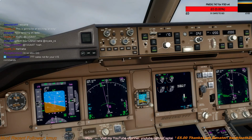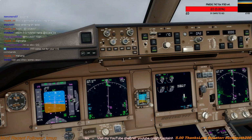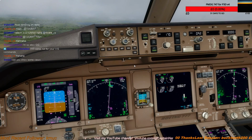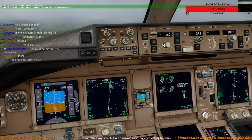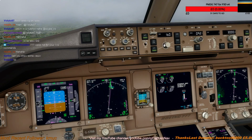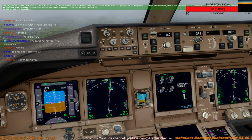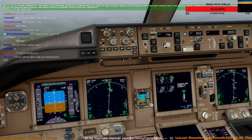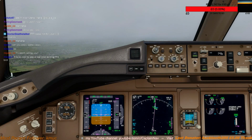Speedbird 817, turn left heading 180 degrees, reduce speed 180 knots. Glide slope capture 3000. Okay, I wasn't calling you, check your call sign please. Speedbird 817, turn left heading 180 degrees, reduce speed 180 knots. Gear down. 180, Flaps 20. Flaps 20. Radio altimeter. London Heathrow, all stations wait and listen to other people. Don't interrupt other people, otherwise it all goes wrong. Flaps 30. Flaps 30. Echo X-ray, squawk 0365, acknowledge. I'm not really sure he's going to be able to clear us. Squawk 0365, it's in text, read it please.